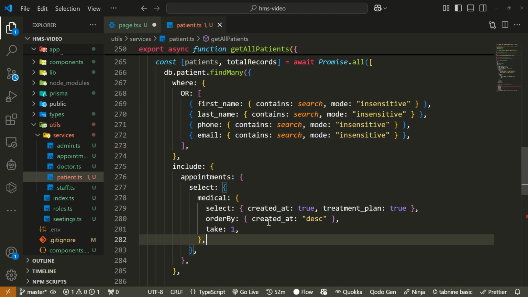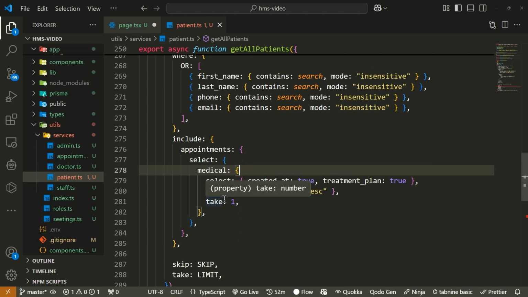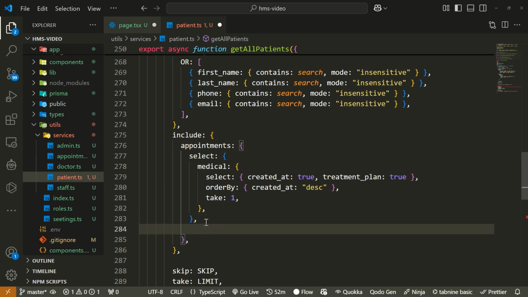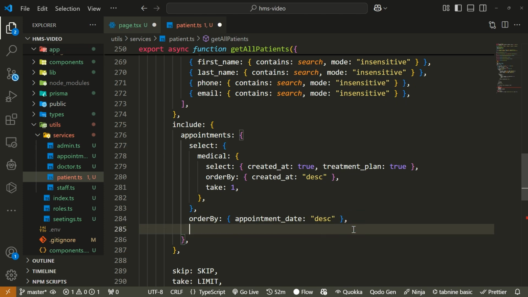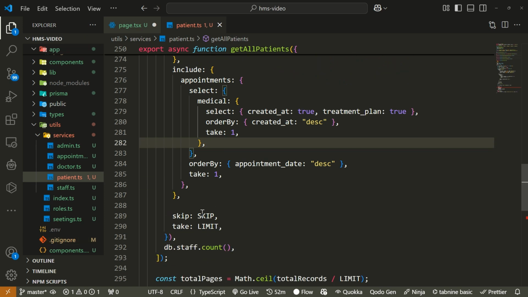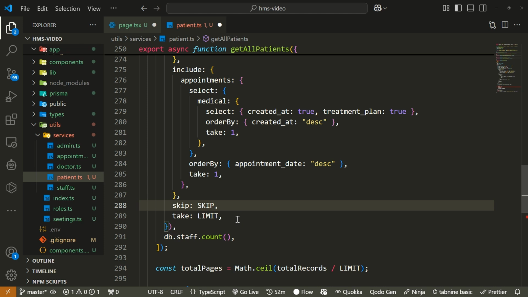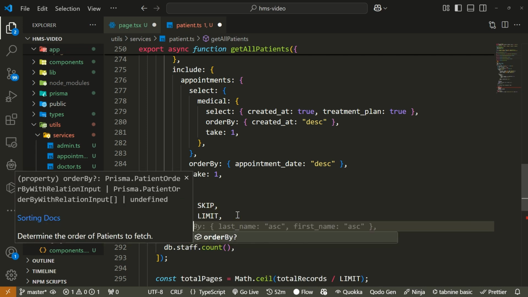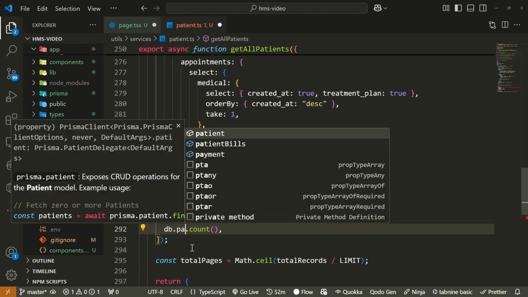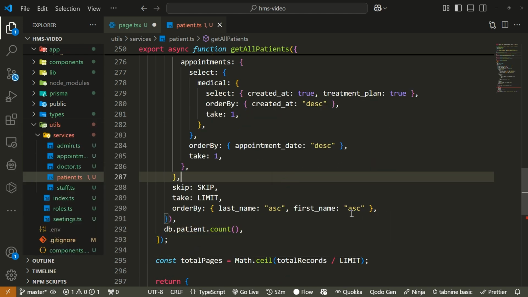Now, we're still inside the appointment. The appointment ends here. So for this one, I'm also going to say order by. I'm going to order the appointment by the appointment date, in descending order, to get the recent appointment, and we'll also take one. Here we'll also do the pagination by using the skip and the take function. And we can also add order here. What should we order by? I've given suggestions of names, so let's order by names and see. And this will be patient. You can also order by the created at date.